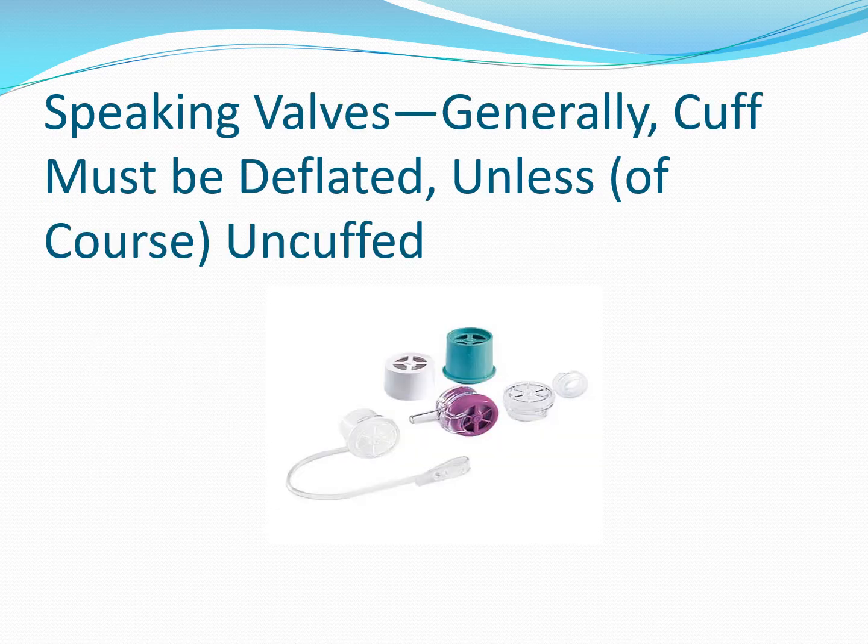This is just an image showing you a few of the available models of speaking valves out there. And again, the basic design is a one-way valve. The patient can breathe in through the tube, but when they breathe out, it does not allow air to come out through the tube. Rather, it goes up through the vocal cords, so the patient can, as I said earlier, speak.